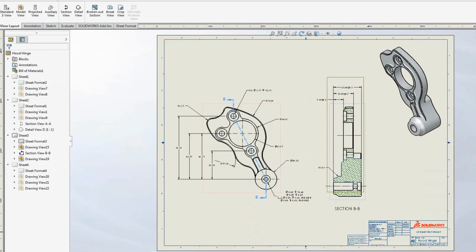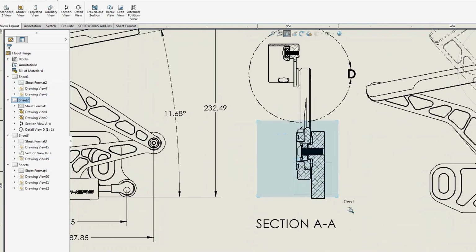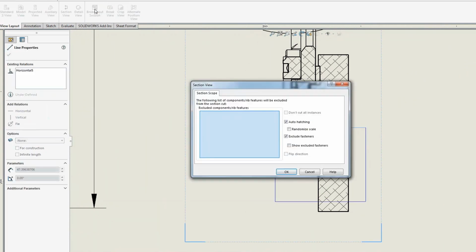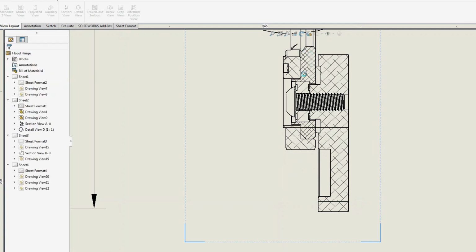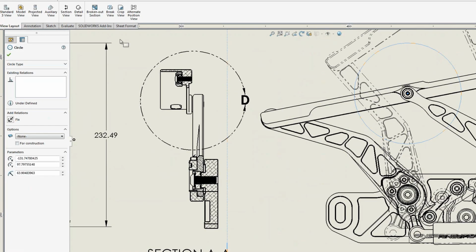So next we'll look at the broken out section view. Here I have a section view, and I want to apply a broken out section to that. And that is capable with the new randomized scale. So when I do that and say OK, it will randomize the hatching scale so that we can better understand the model. See here we got a nice dense hatching here and the normal hatching here. So more understanding in a single view. And then we'll move over to our alternate position view, and we can add another broken out section to it.